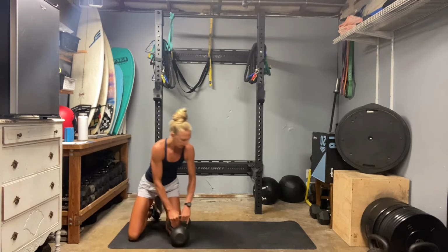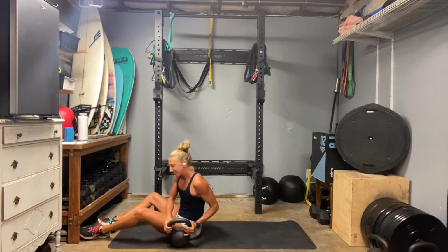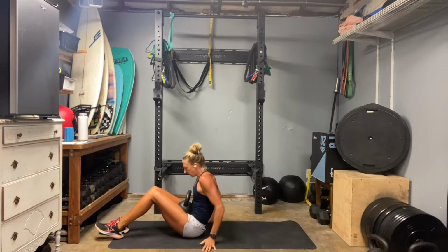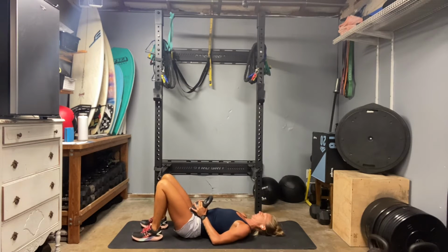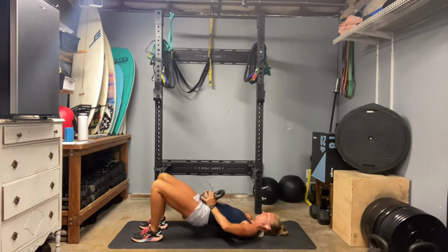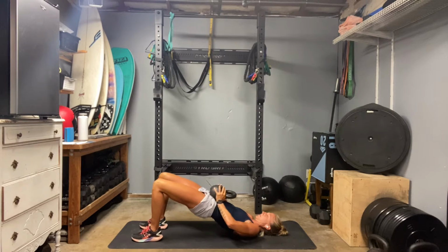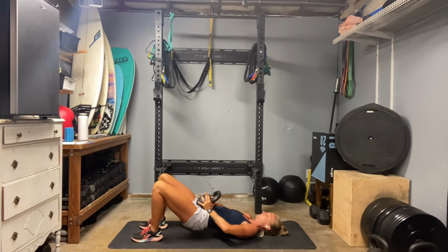If you want to go body weight, of course, that is always an option. Weighted glute bridges. The hardest part is figuring out where you want to hold the weight on your pelvis or abdomen. Traditionally, this is done with a barbell, but we're gonna just use our kettlebell for our purposes today. We're taking our time. We're flexing, big flex at the top. Making sure to hold the core. Pop it up, hold, split second.